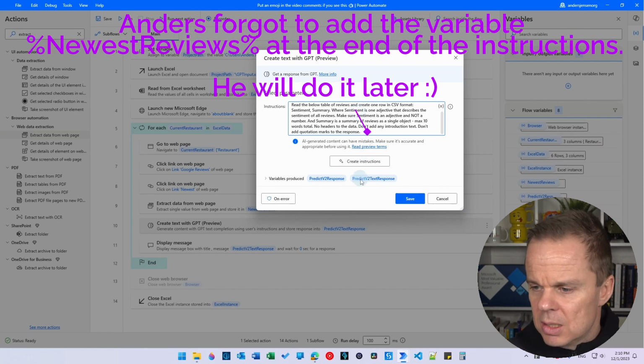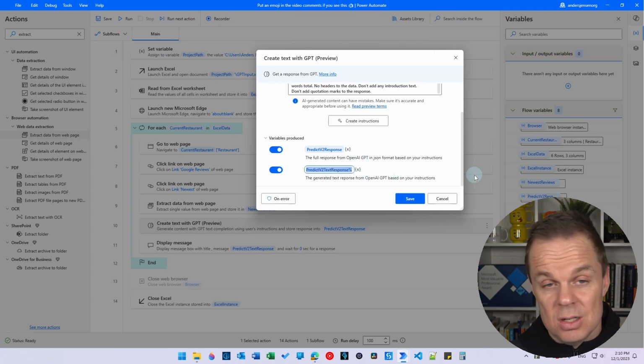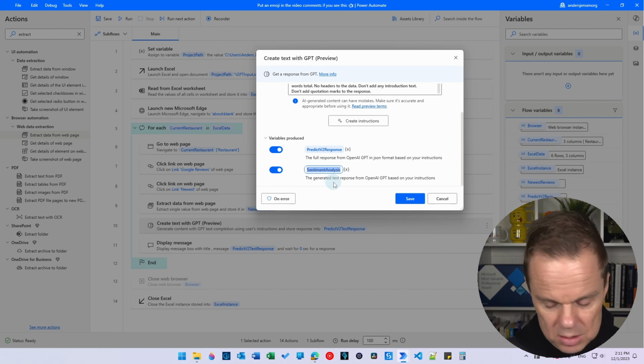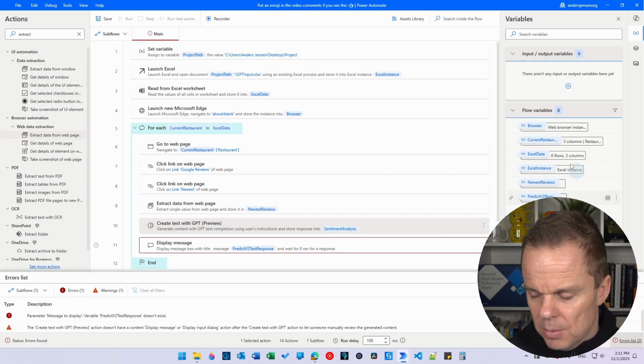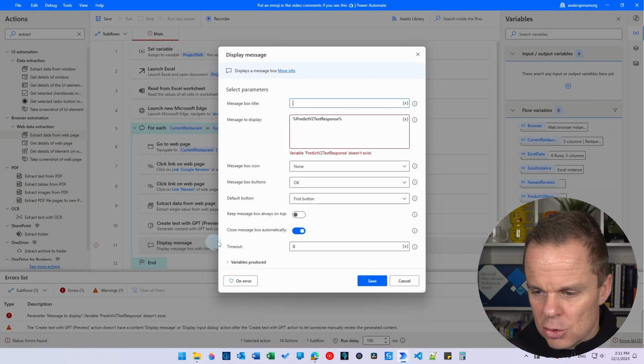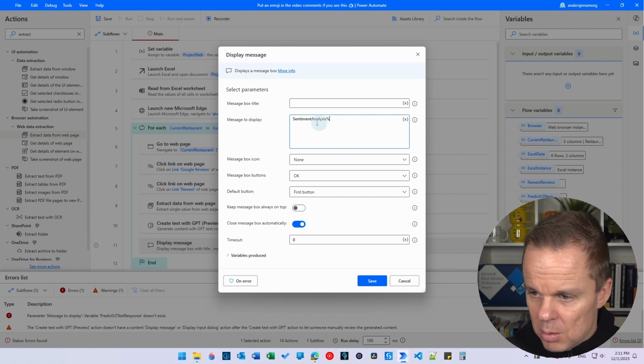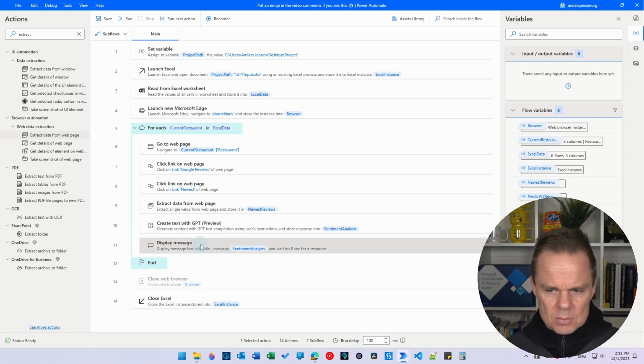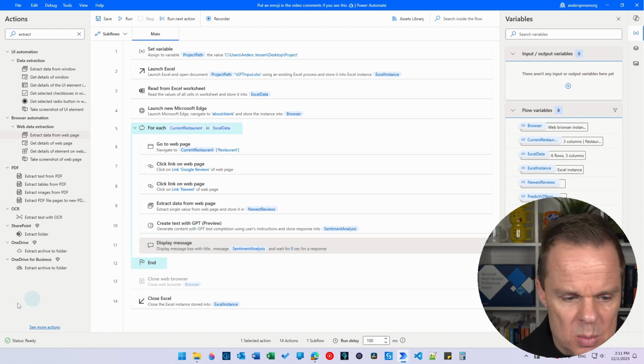Now we are here. We can save this not into predict v2 text response. Let's give it a newer one. And here I can say something like sentiment analysis. And then we just need to make sure that we also change it down here in display message. I should probably have changed it over here in the flow variables, because now I need to go in here and then I need to change it here. Pick the variable. I could also use the variable picker here, like this. And now we're presenting it here in the display message for 0 seconds. So now we are doing this sentiment analysis.